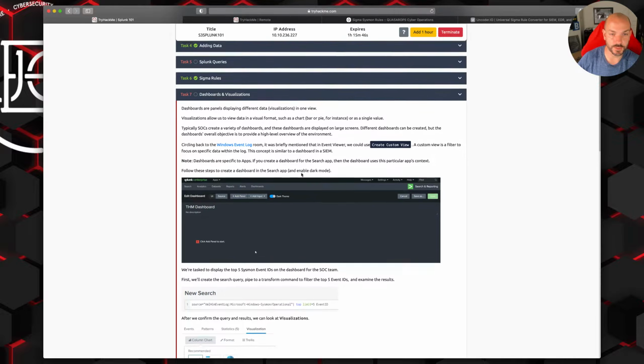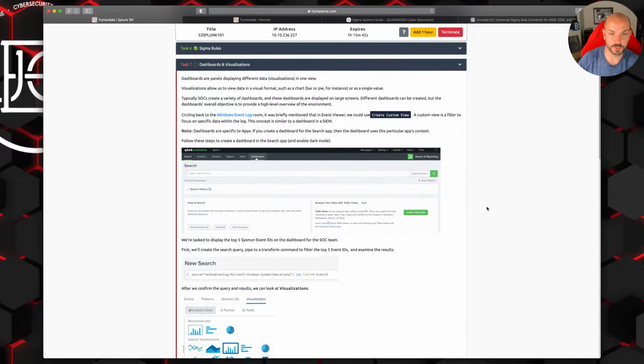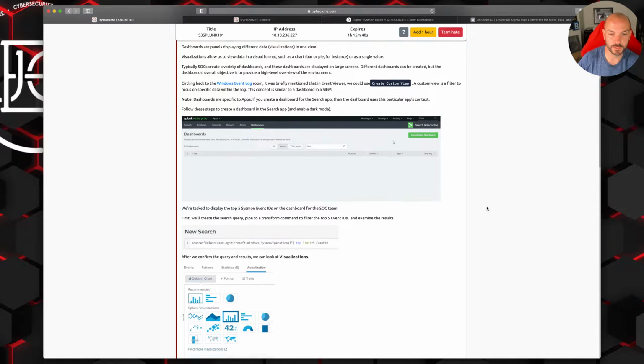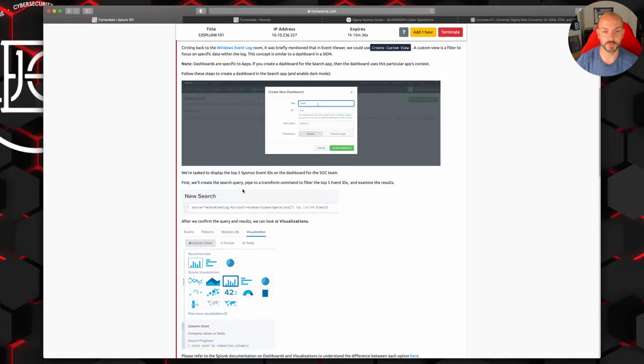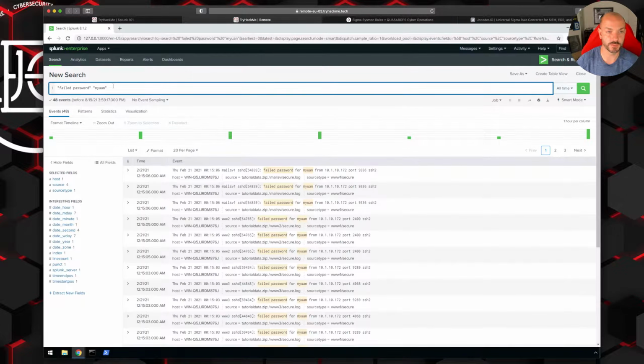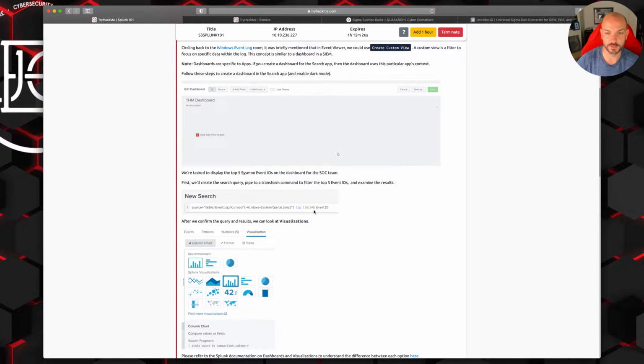So let's see. We're going to create a dashboard, but first we're going to create a search query for that. So it's going to be the sysmon stuff again. So remember source, XML that, and then I think we're going to pipe it top limit equals 5.